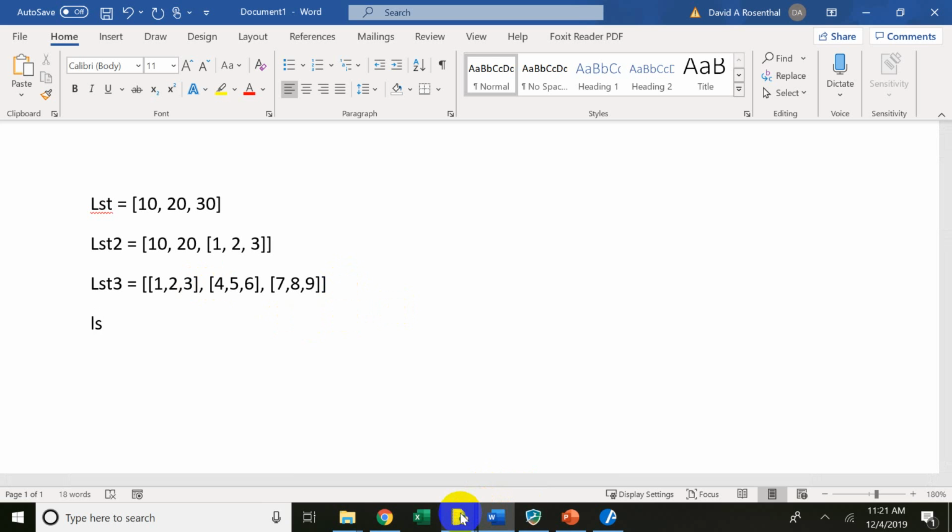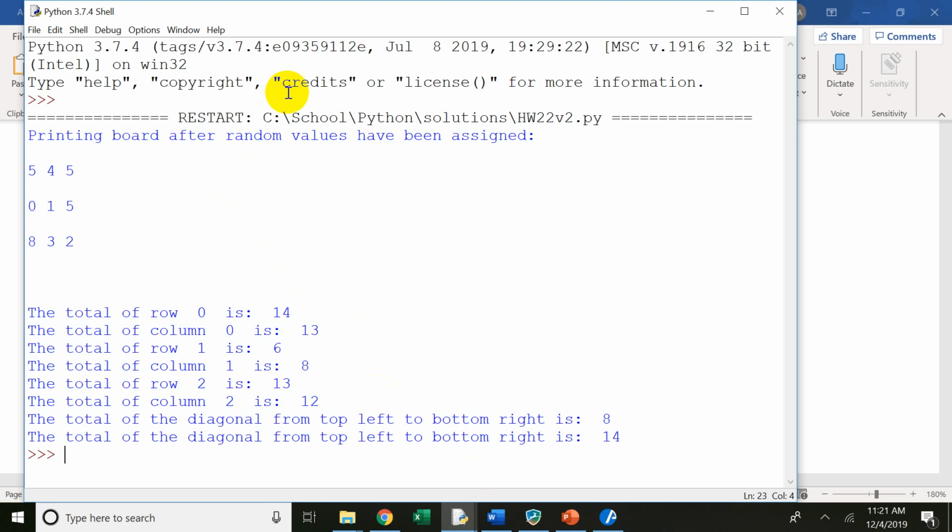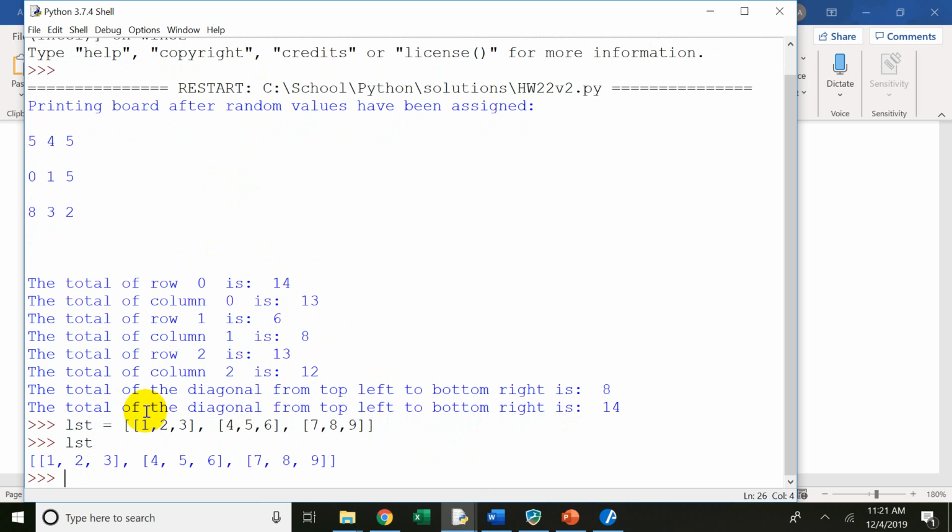The only mechanics in terms of understanding how to use it is if I were to say, let me actually go into Python because it's probably easier to do it this way. I'll just make this list. So if I print out list, it's all of those items.